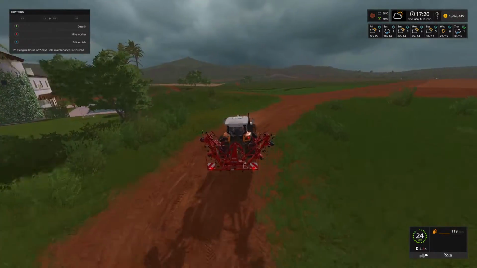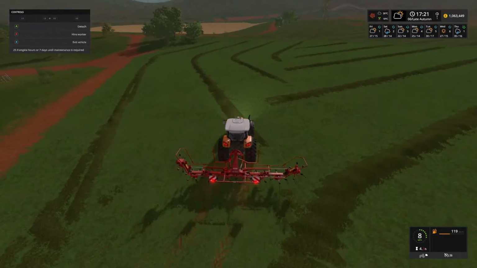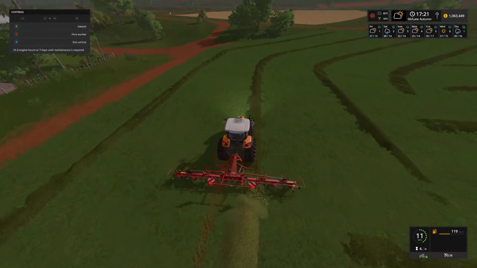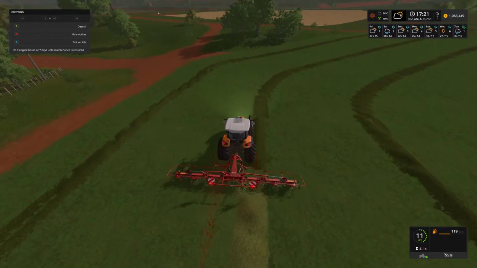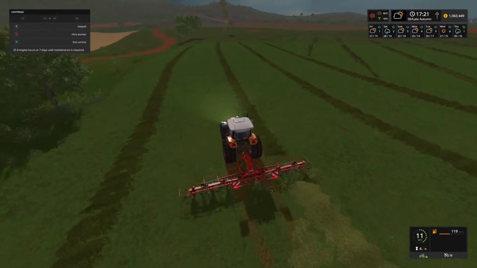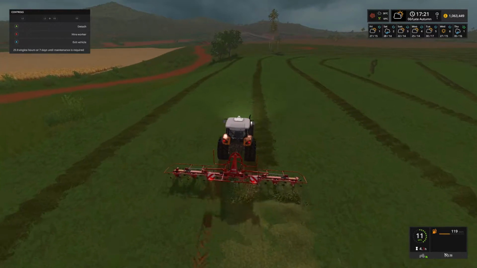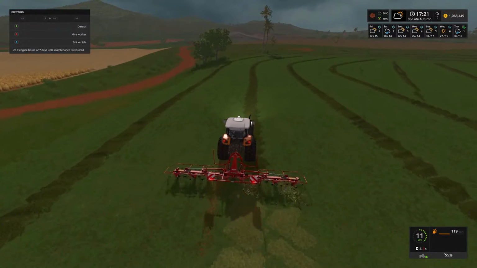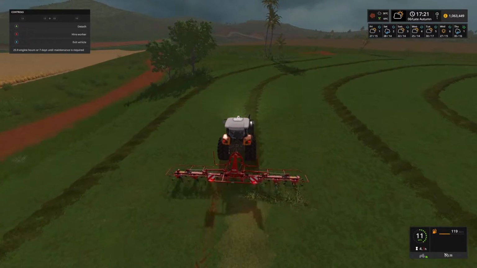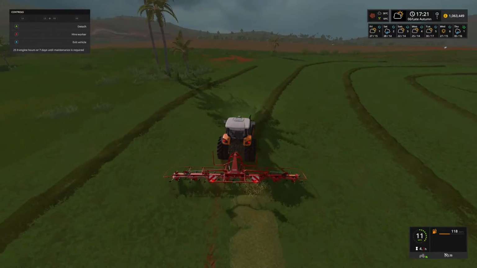So we get all that unfolded. Turn it on, lower it down, and off we go straight away. I was hoping that might have kept it in a bit of a better row, but it has spread it all over, so we're definitely going to need to windrow. Never mind, never mind.